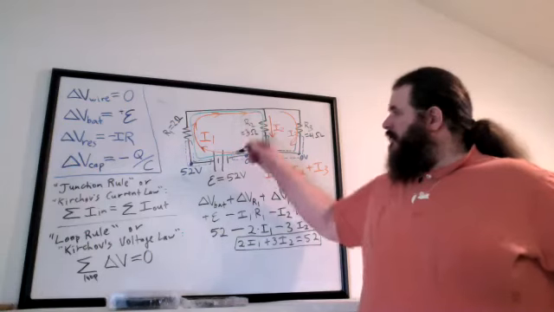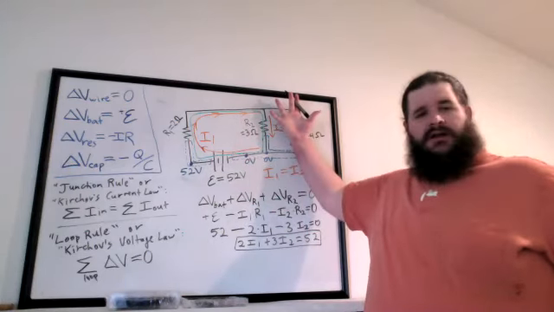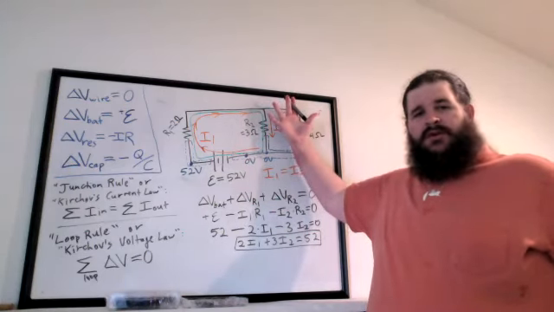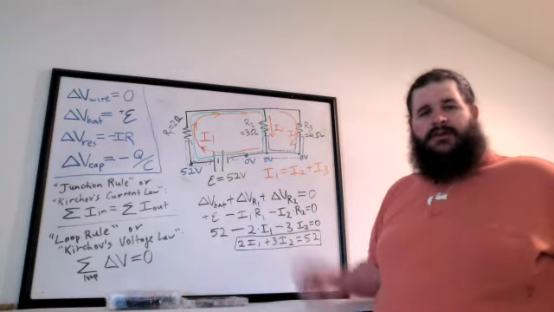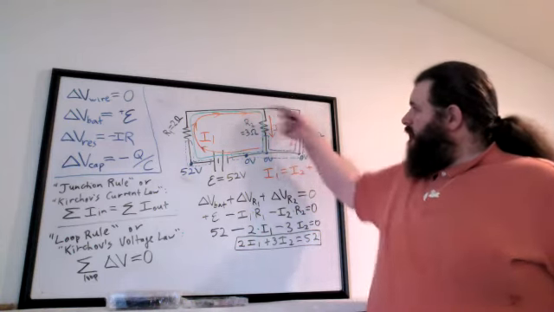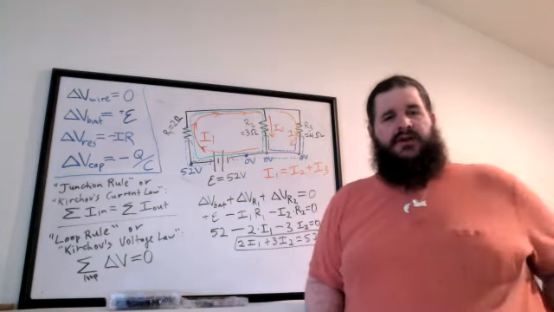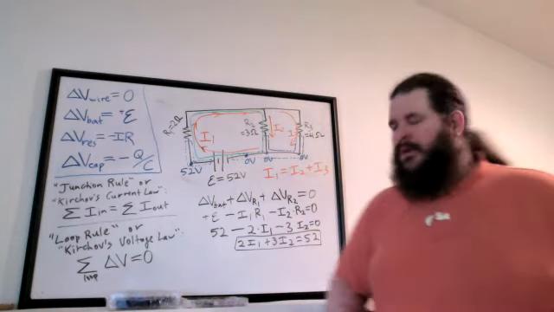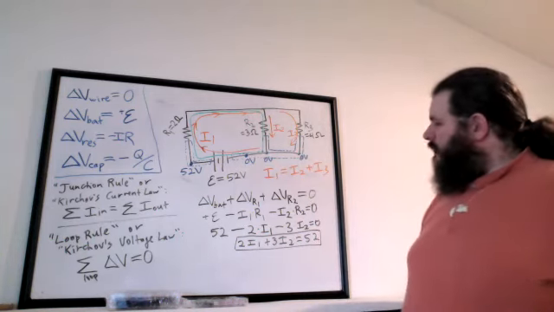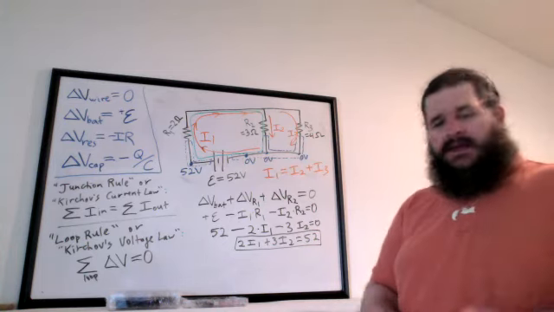Now, if there was only one loop, if this path wasn't there at all, if there's truly just one loop in the whole circuit, then there's just one current everywhere. But the fact that we've got this branching junction means that the current splits up. If we want more information, we're going to need to make another loop.